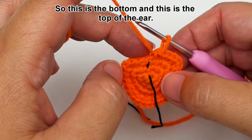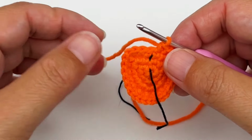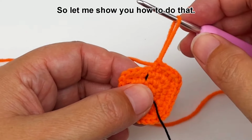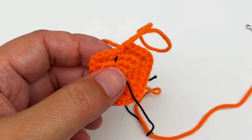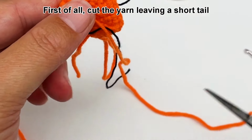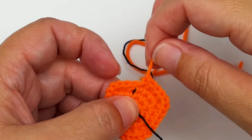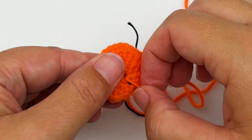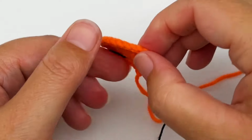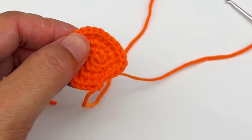So this is the bottom and this is the top of the ear. So we can now fasten off. But I like to use the invisible fasten off method, so let me show you how to do that. First of all, cut the yarn, leaving a short tail. And then just pull the yarn out like this. Tighten the magic ring in the middle a bit more if necessary. And pull the stitch marker out.